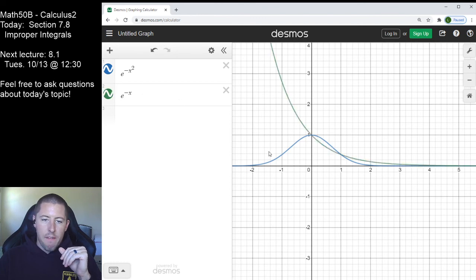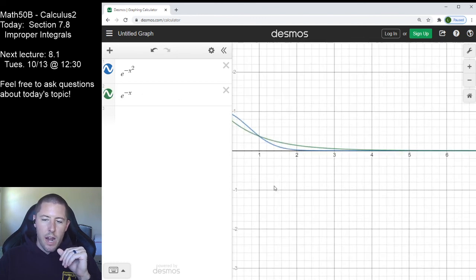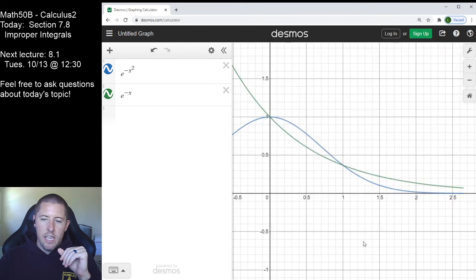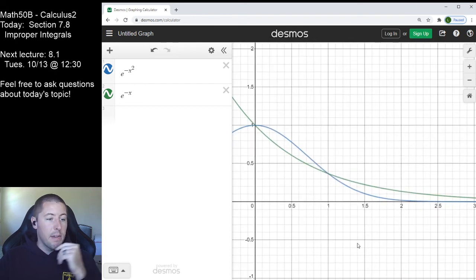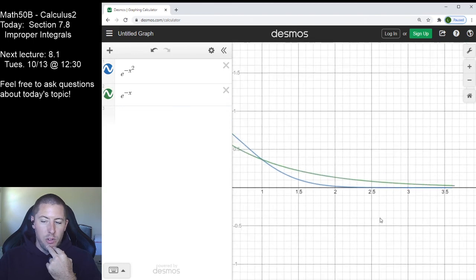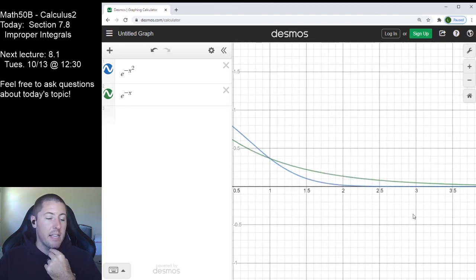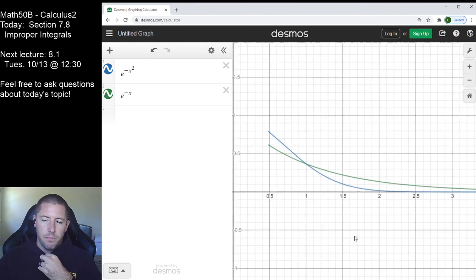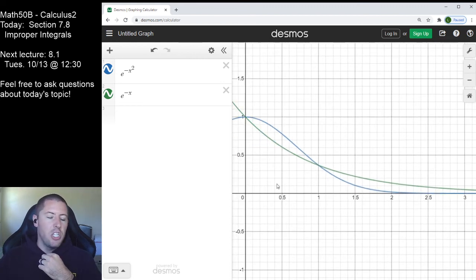Again, I'm thinking to myself, I'd like to use easy functions where I can talk about the convergence, like e to the negative x, because I can do that integral. I know I'm confident in my ability with that one. So here's what I'm seeing. It looks like this e to the negative x function is greater than the e to the negative x squared function for 1 all the way off to infinity. And that makes sense to me because e to the negative x squared should decay down to 0 faster. But it doesn't look like it did the job right there.